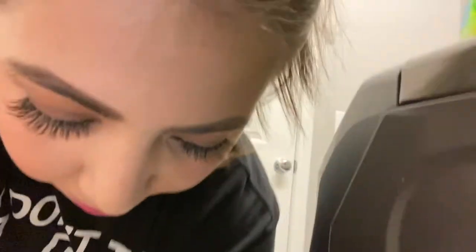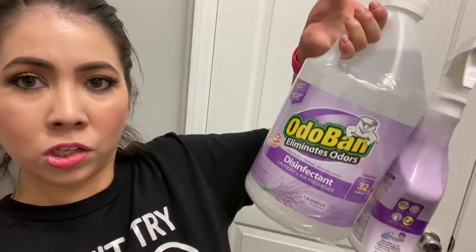The same concept of buying the concentrated version and diluting it also applies to antibacterial products. I buy them like this at Costco, do the same one-fourth of a cup and the rest with water. I buy the big gallon and dilute it, which saves you money — especially right now with COVID-19, since everything seems to be out of stock. It's a great way to save money and make your supplies last until stock comes back up.